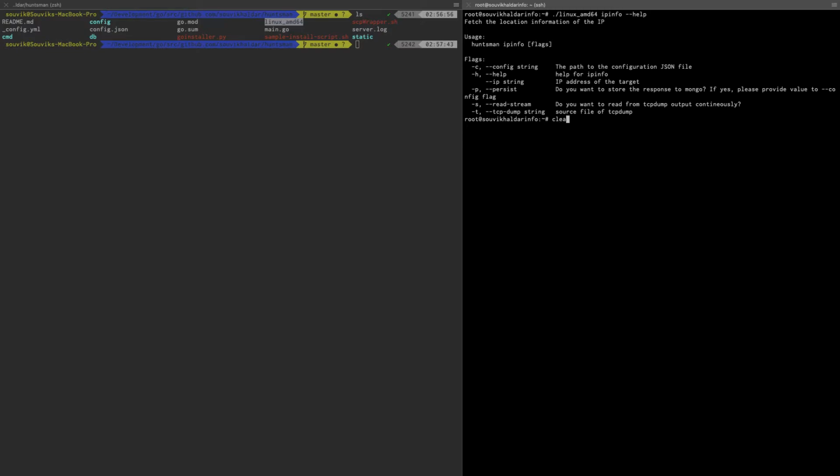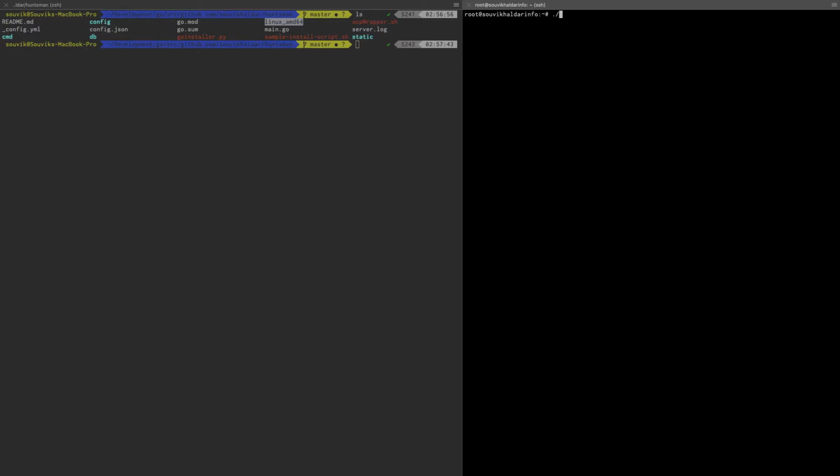Let me show you how you can do it in stream format. ipinfo, then I want it to persist. You provide -p and it will persist to the database. If you are persisting, then you need to provide the configuration, and you need to provide it in JSON format, a sample of which you can find in the README, showing what you need to populate config.json with. I provide the configuration details. Now I need to provide the stream option so that it starts reading from the stream. It says configuration found, now it is parsing the data.